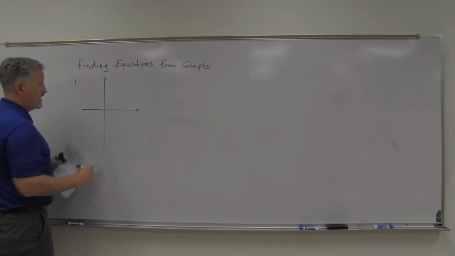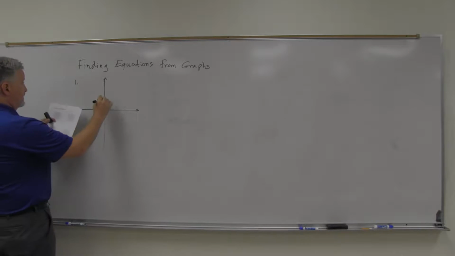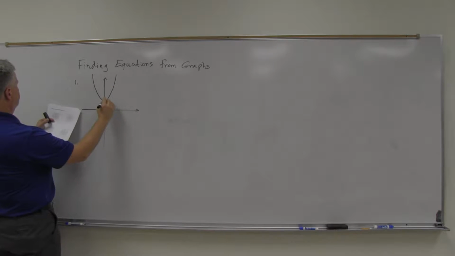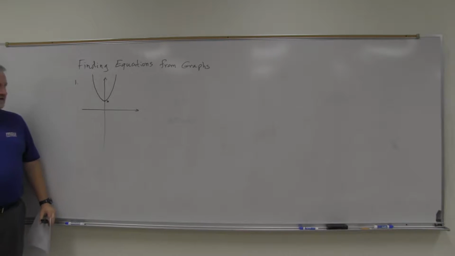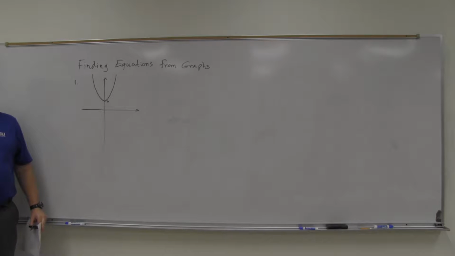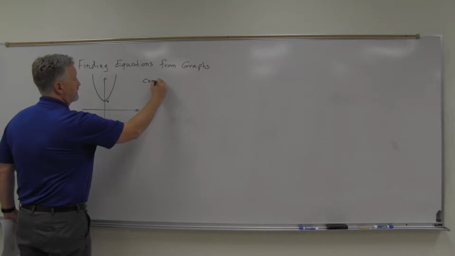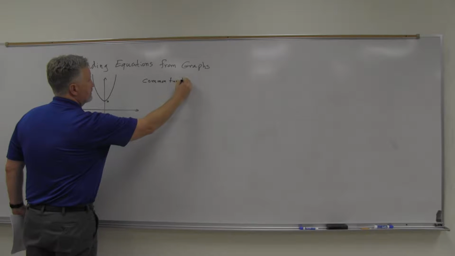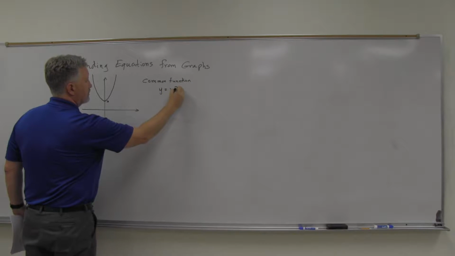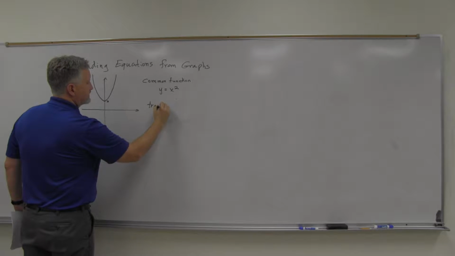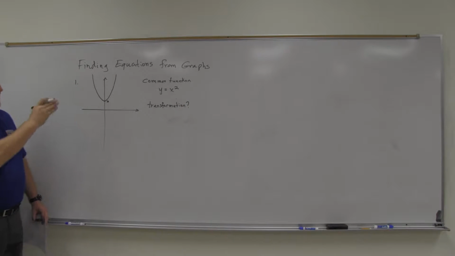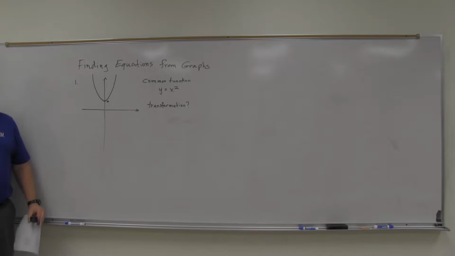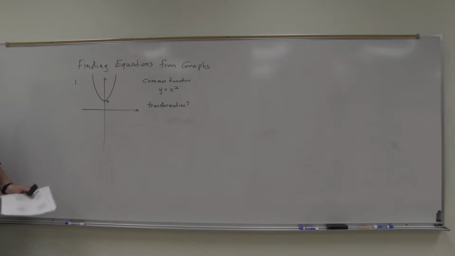All right, so on the handout there, let me draw it up here. Number one. Let's see, that's up at 3, isn't it? All right, so I've got this shape here, which hopefully reminds you of the x squared graph. And so that's our common function here, the x squared graph. But there's a transformation going on, isn't there? How is the graph I have in number one related to the x squared graph? Well, it looks like it's been shifted up 3 units, right?